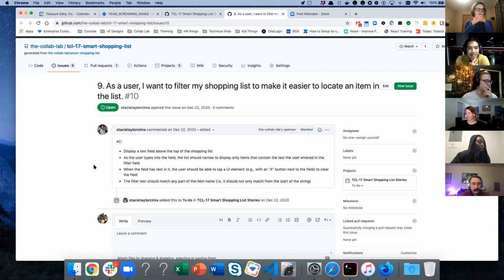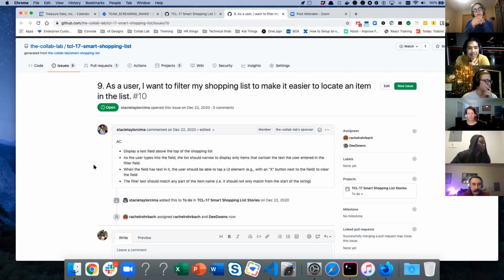When the field has text in it, the user should be able to tap a UI element, for example, an X button next to the field, to clear that field. And the filter text should match any part of the item name. So it should not only match from the start of the string. Like if you had apples on your list and the user typed PLE in the text box, it should still find apples.